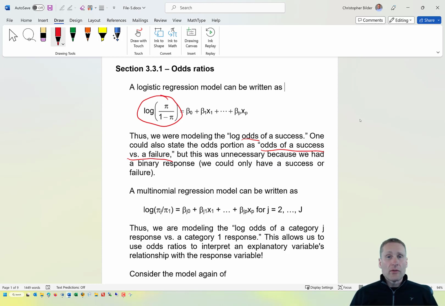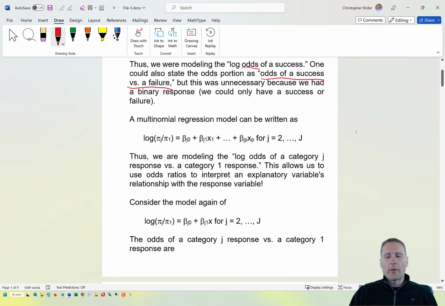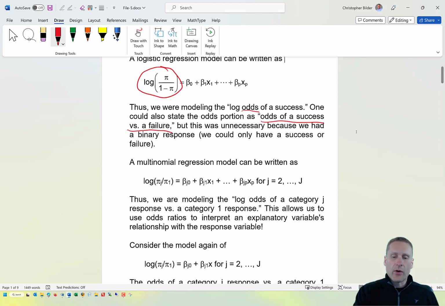When I introduced this, I didn't do it at that time because we only had a binary response. Either we had a success or a failure. So you didn't necessarily need to have that extra part about versus a failure. Now here's our multinomial regression model, and notice how we're also modeling something very similar.